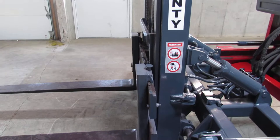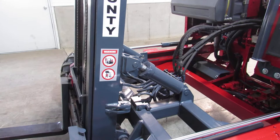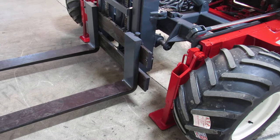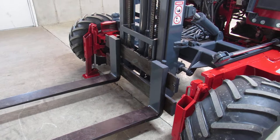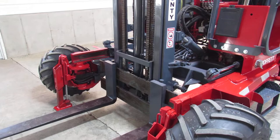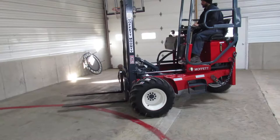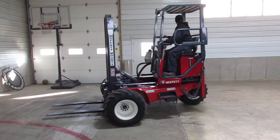There's your mast operation — we got the mast going up and down. We have tilt and side shift. We also have outriggers, which help you lift up the big heavy things and suck it back in to change your center of gravity. This mast carrier works very nicely; that's what you use to mount it as well. Now we'll drive around just a little bit so you can see how nicely the engine runs. Hydraulic motors and pump, and steering is wonderful as well. Backup alarm too.